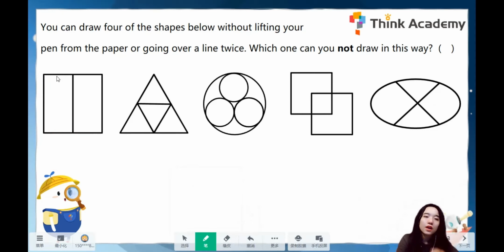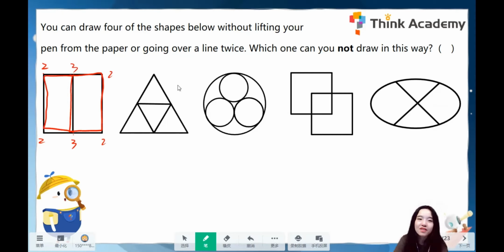Now, let's try to use this method to solve this question properly. Here, as you can see, we need to know how many lines extend from each point: from this point 2 lines, from this point 2 lines, this point 3, 2, 2, 3. Find all points first and name them. In the first picture, here are two odd points. So can we draw that in one stroke? Yeah, and also as you can see, there's another point.